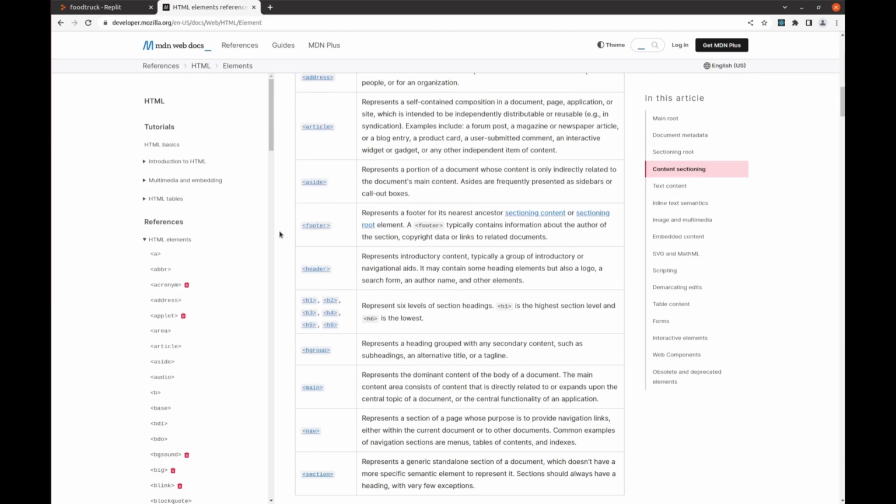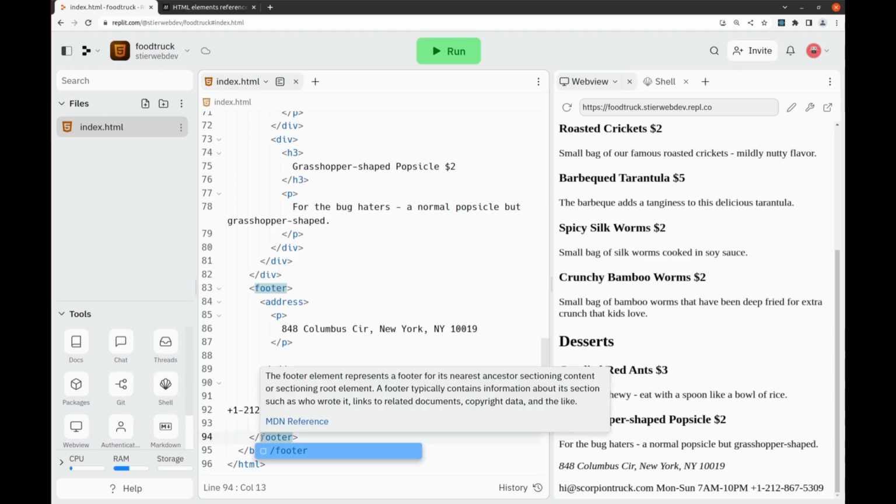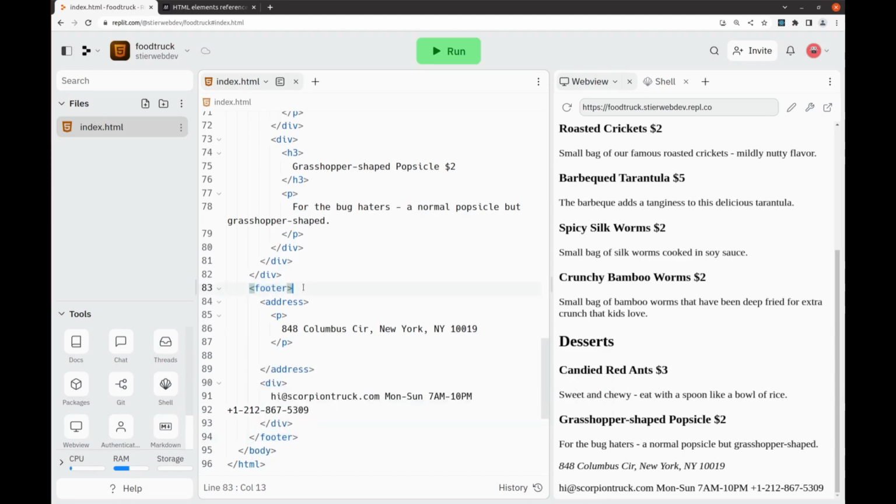How about a footer? Actually, yes, I think we have a footer. The entire business information section of our menu could be a footer. Let's replace the div that contains that entire group with a footer element instead. Back down where we just changed one div out for an address element, let's change the div that contains that entire section to a footer. Now the footer has the same default styles as a div, so all this does is follow appropriate semantic HTML practices. We won't notice any other style changes when we run this, but now a screen reader is going to have an easier time, or a search engine, when it tries to read our page.